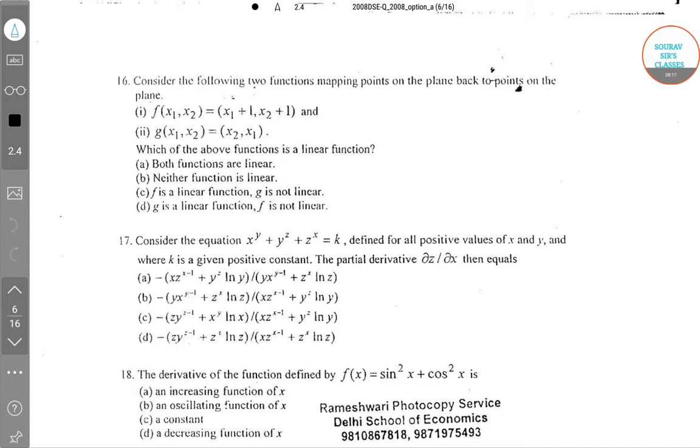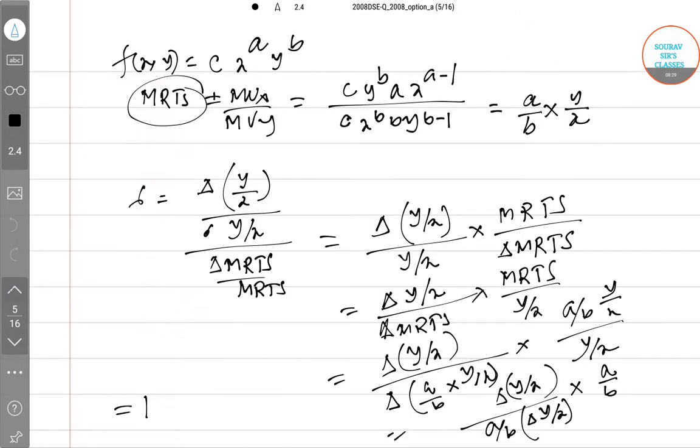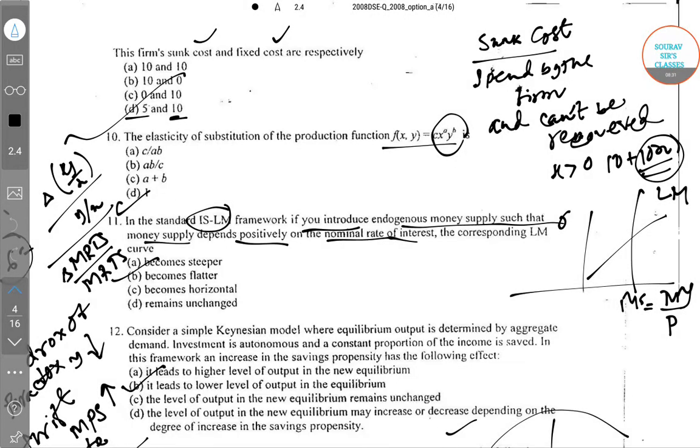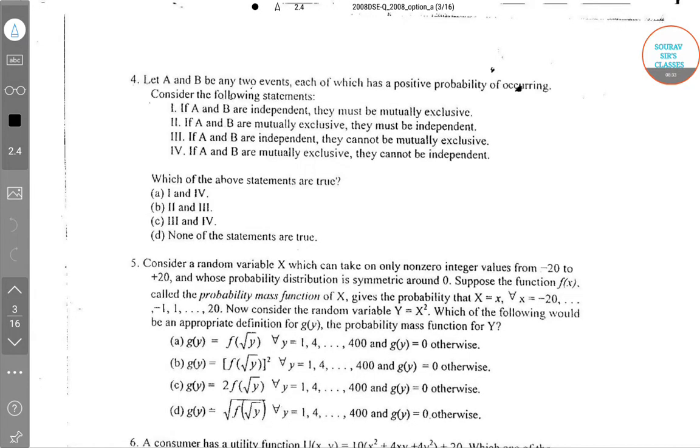So for this video I am particularly focusing on the economics part. I have covered all the economics related questions and statistics related questions in this chapter. So I hope this will be helpful for your exam. In my upcoming videos I will be trying to solve some longer questions relating to the concept of economics. I hope this will be helpful.